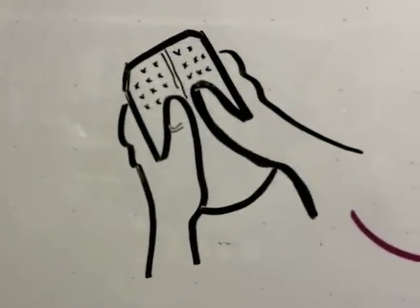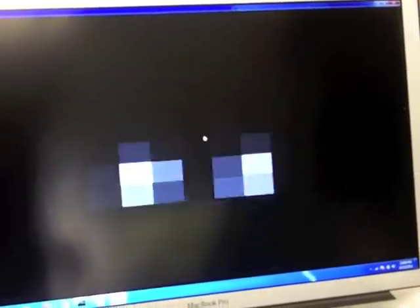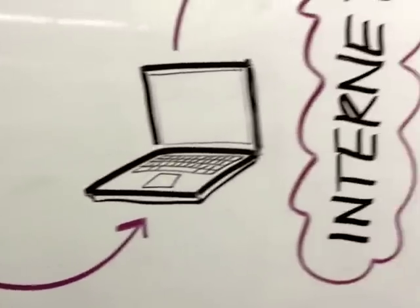Let's follow the signal through the moussage system. Data starts out at the Microsoft Touch Mouse. It has a capacitive touch surface that sends an image of where on the mouse surface is being touched. A computer program receives this information from the mouse and broadcasts it over the internet to a second program.